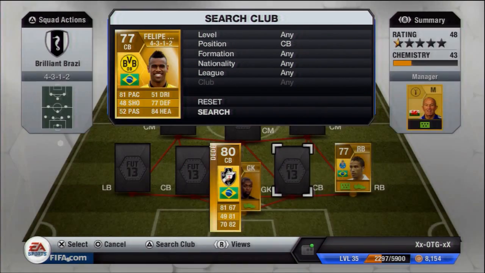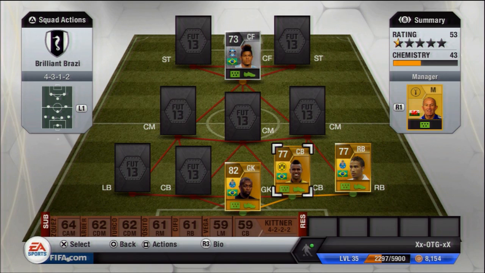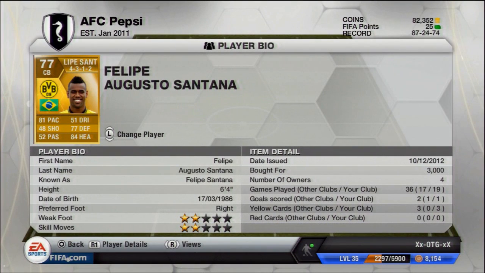Next to the right back is our centre back, Felipe Santana. I love this guy. Could have gone for Thiago Silva. I can actually afford him, and he's a good player, but I think I've used him before, so that's not the guy. We've got Felipe Santana. He has 81 pace and 84 heading. They're his standout stats, and for the price you're paying for him, they are very, very good stats, and he's a very good player. He is so solid. He gets up for everything, and he's very good attacking. He makes runs forward as well. And I really do enjoy Felipe Santana.